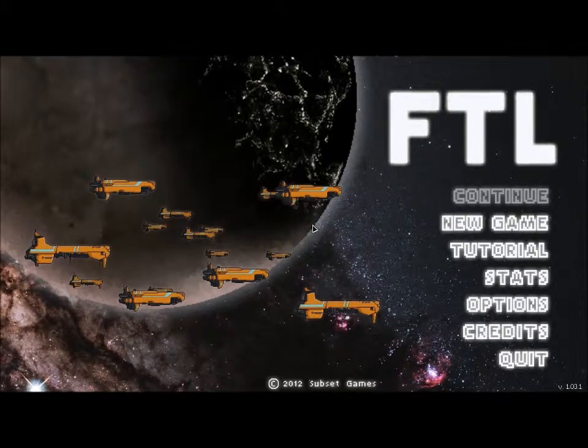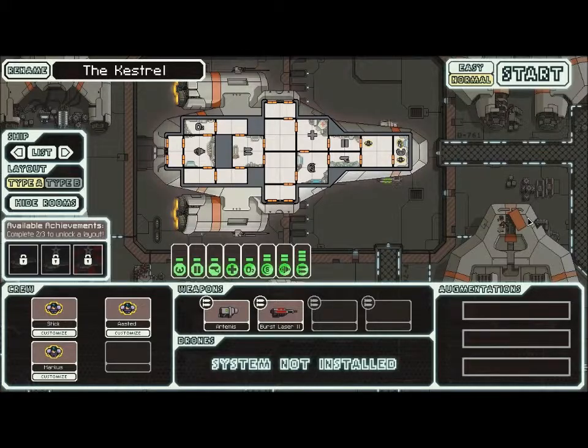Hello everyone, and today we will be captains of a ship. That's right, we are playing, well I am playing and you are watching me play Faster Than Light. We must escape the rebel fleet and get, I actually haven't played in ages, I can't remember what I'm meant to do. I think it was get a message to the Federation or something. I have played this before.